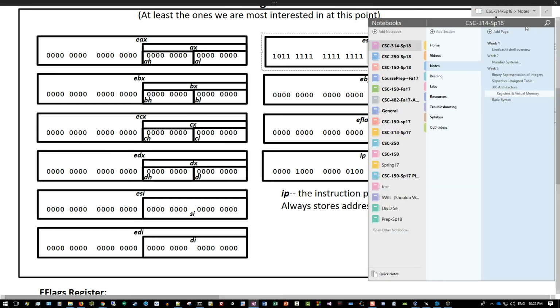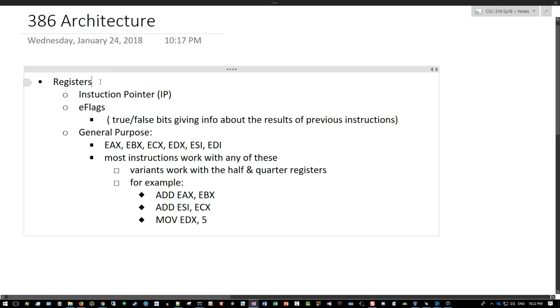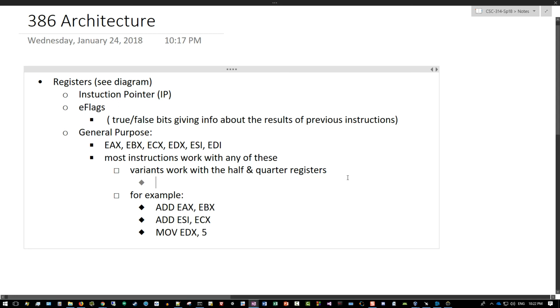But the general purpose registers, and let me go ahead and say C diagram here. Most of the different kinds of actions you can perform, you can mix and match the registers as long as you use registers of the same size.